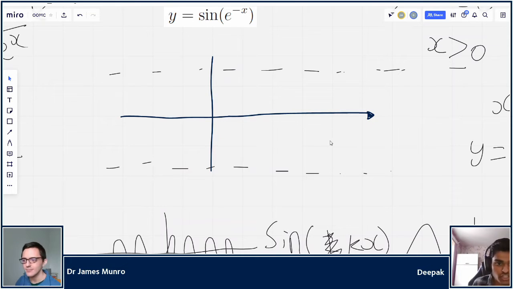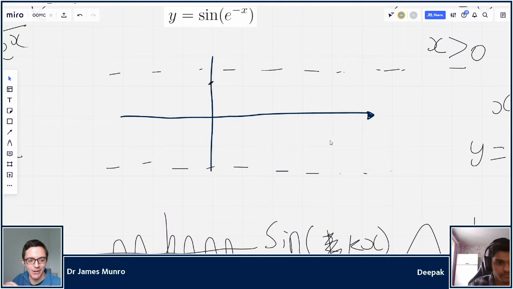So I'm just going to draw it sort of here. Now I'm scared I'm going to butcher this. The things to remember: there's no turning point for x bigger than 0, and it's bounded between 1 and -1. It might be worth plugging in x equals 0 to see how it's slanted at 0. I'm a little bit scared whether it's increasing or decreasing, or maybe there's a deduction I'm missing. Right, I've got a different angle.